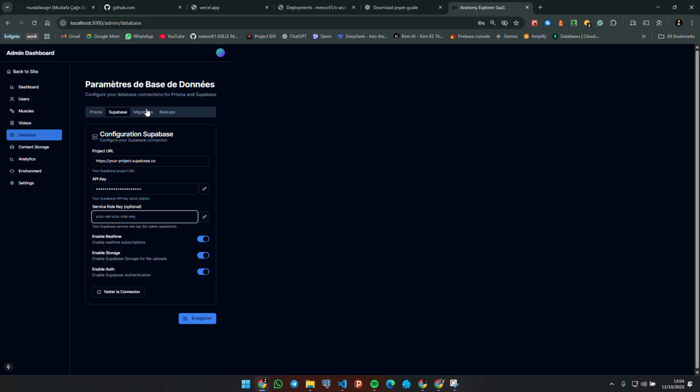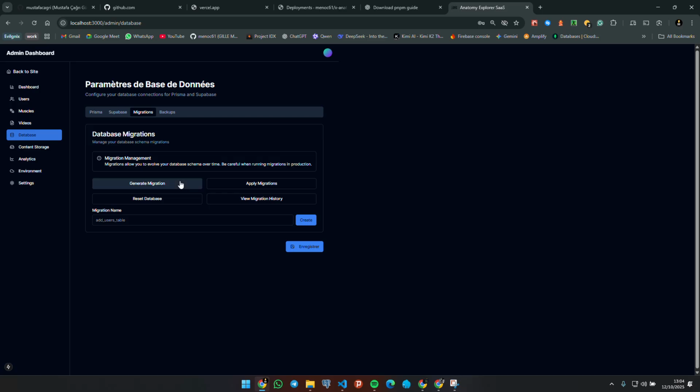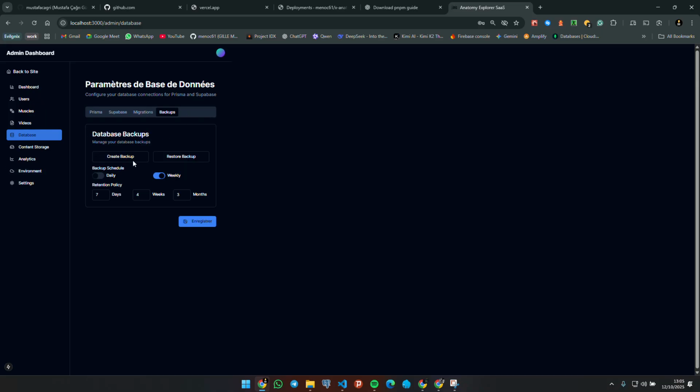In the case of database migration, we will also help him to create tables for the settings of the database migration and so on and so forth. Actually, you can see a lot of it is static, but we can help him do the database migration. Also, an option for backups. Yes, it is a lot of work because we have to implement the backend functionalities of everything, but it will still be cool.